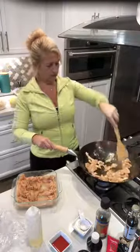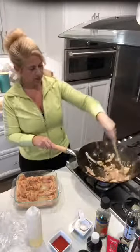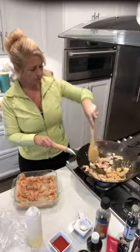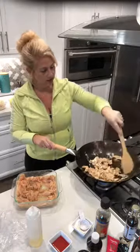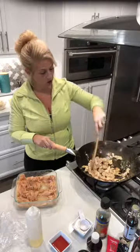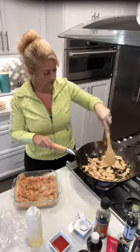There we go. Gotta watch out because it's hot. I've got a nice sear on this. I'm going to move the chicken around. Once you get that one side seared, you can start moving it around a little bit.